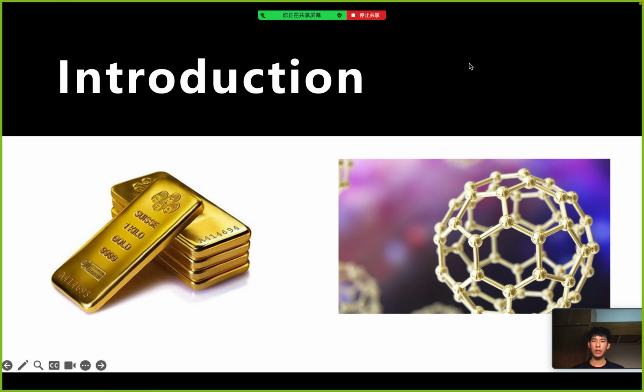Let's make a really brief introduction first. Gold nanoparticles are small gold particles of diameter 1 to 100 nanometers. Its properties widely diverge from bulk scale gold material. It's about 500 cells in one nanoparticle and 4 atoms per cell, so you can calculate it's approximately 2,000 atoms per nanoparticle.